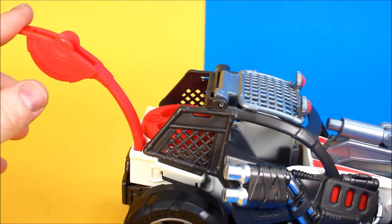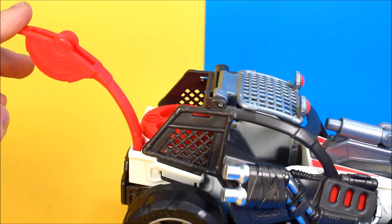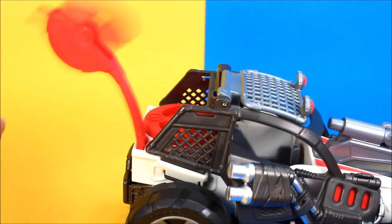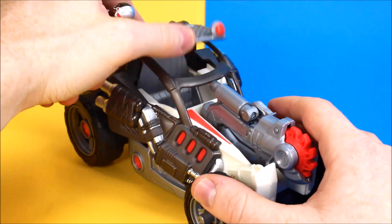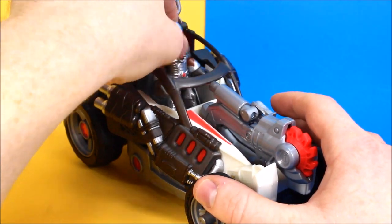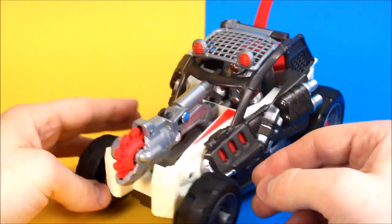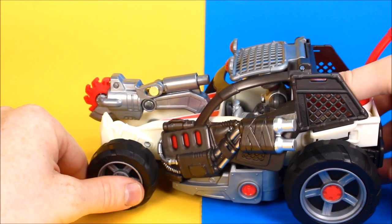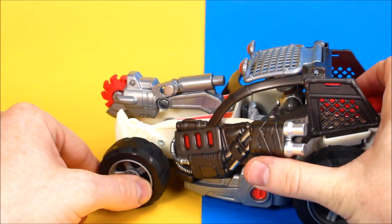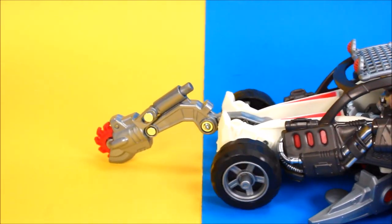Young imaginations will have a rip-roaring time stopping criminals in their tracks with Cyborg and his Ripsaw and Dune Buggy. When villains start ruling the roads in Gotham City, turn the power pad on the buggy to flip out the saw arm and cut them down to size. If the saw doesn't get them, the ride is equipped with a projectile launcher too. Just remove the saw blade disc from the arm, load a projectile, and fire. The bad guys will be hightailing it out of Gotham City faster than ever.